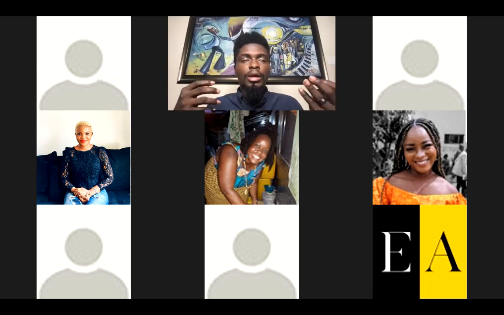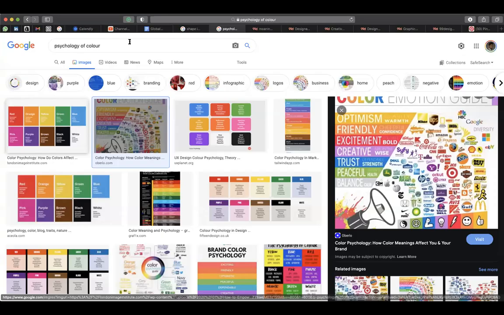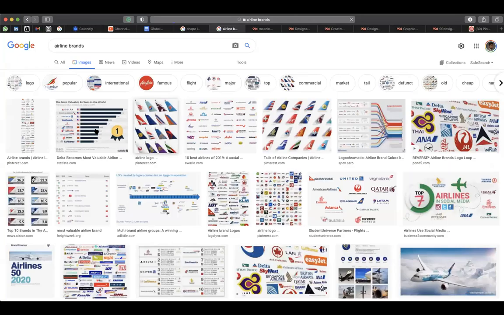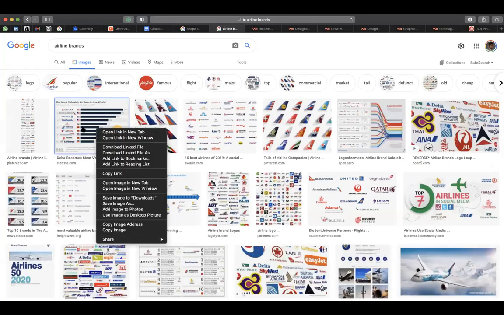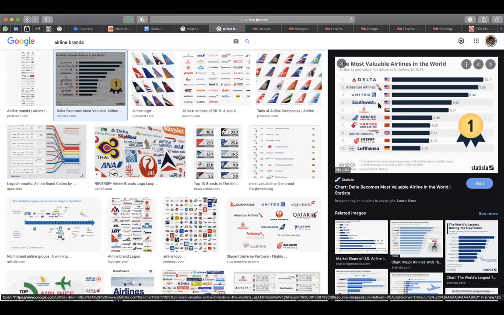Now, it doesn't exactly work like that. For example, if you go online and Google airline brands, look closely at them. Obviously, among the biggest airline brands there are some colors that are quite prevalent, which is red.